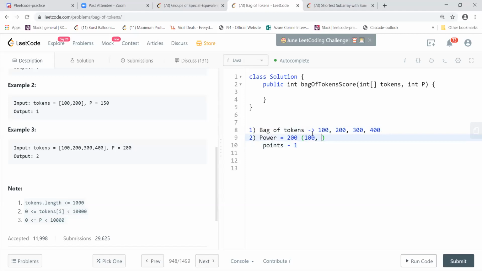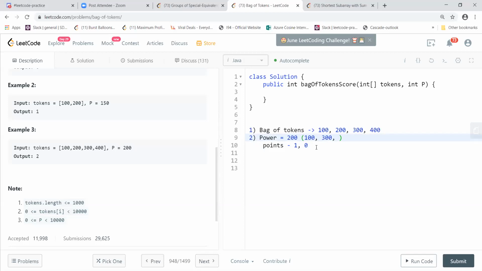Then I go for 200. My current power is 100, so I can't gain a point, but I can gain power here. The way I gain power is I lose my point, and then I gain from the 200, and I add the remaining one, which gives me 300.